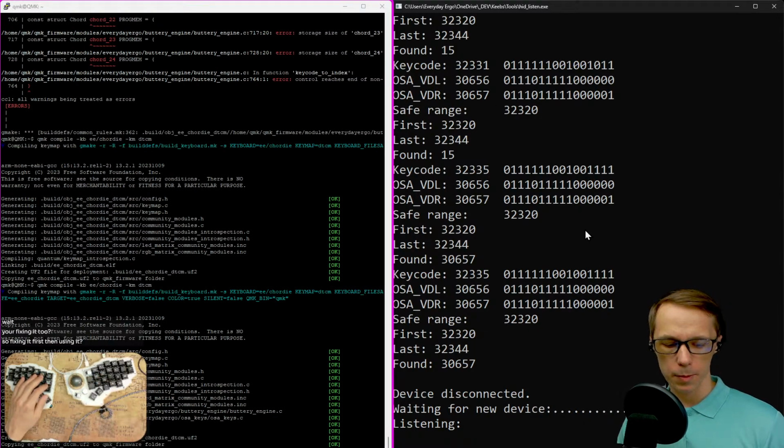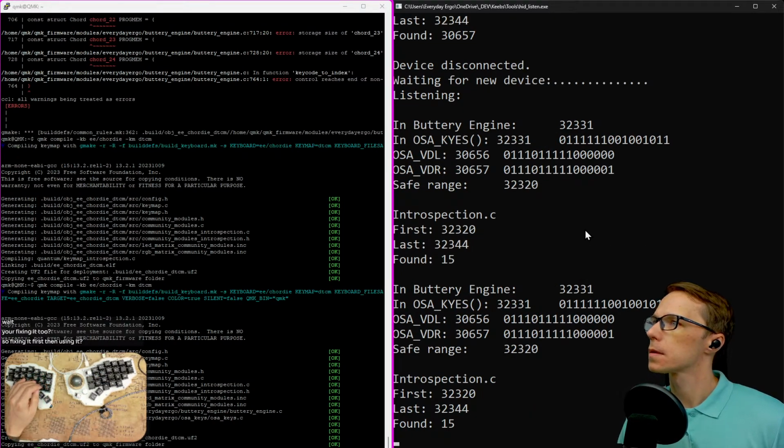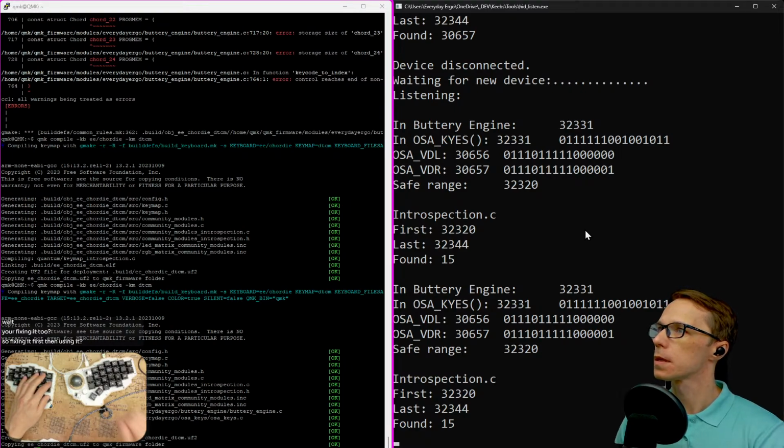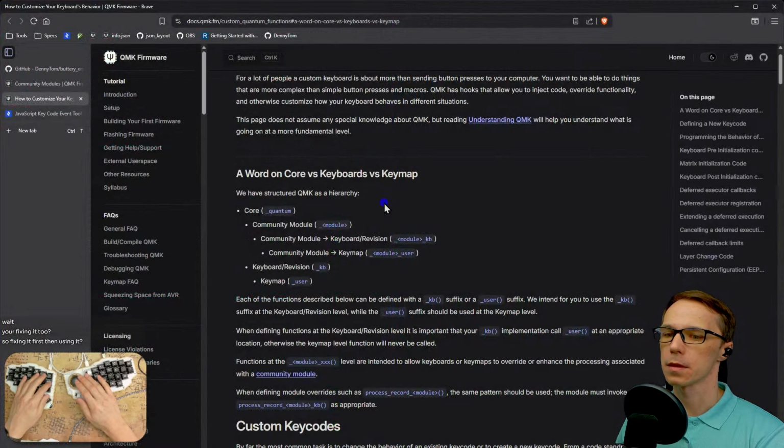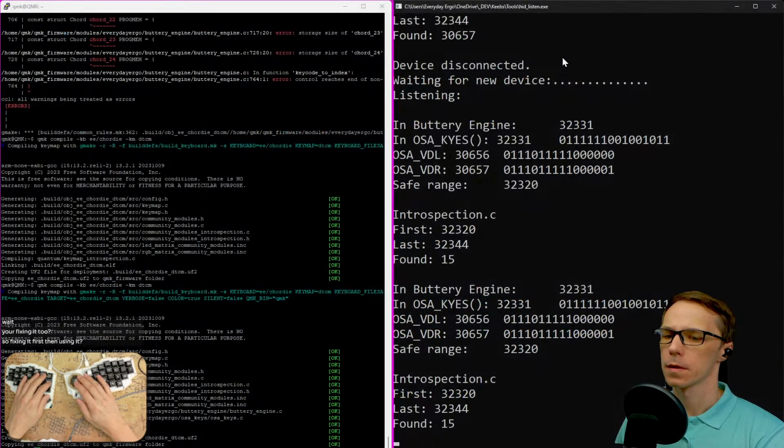Okay, so we have our debug. So what do we have over here? Yeah, so first one is in Buttery engine. So that's the module over here. So this one gets called first. And we have a proper key code over here.